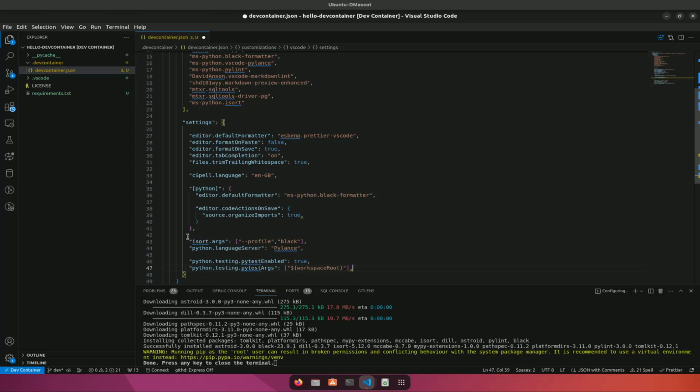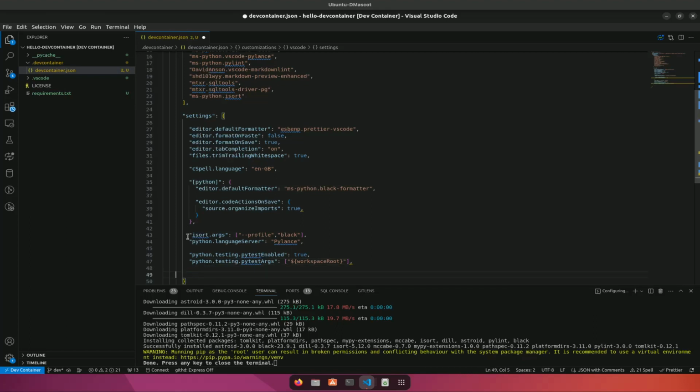instead of looking for tests in another directory such as test. You can also do this configuration, and ideally you should be doing this configuration in either pytest.ini, or you should be using the pyproject.toml file, but we are not doing Python development here. We are looking at DevContainer, so I'll just go ahead with this.